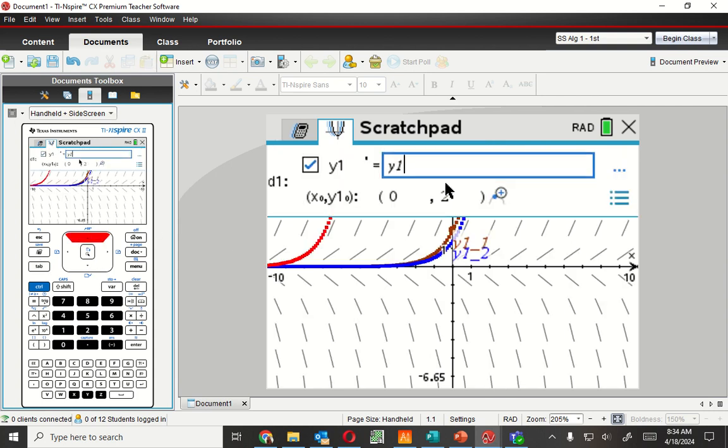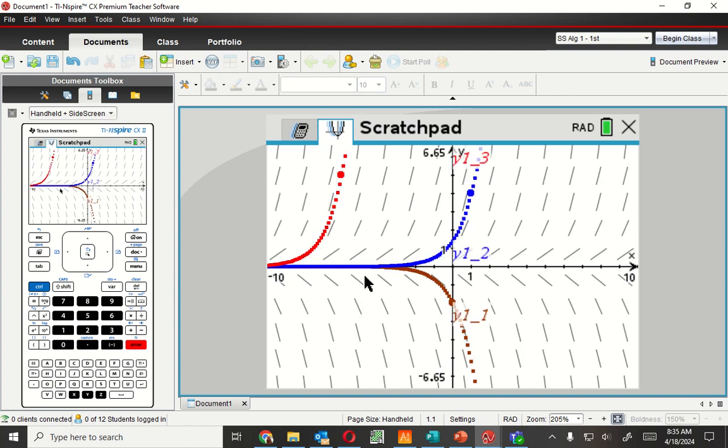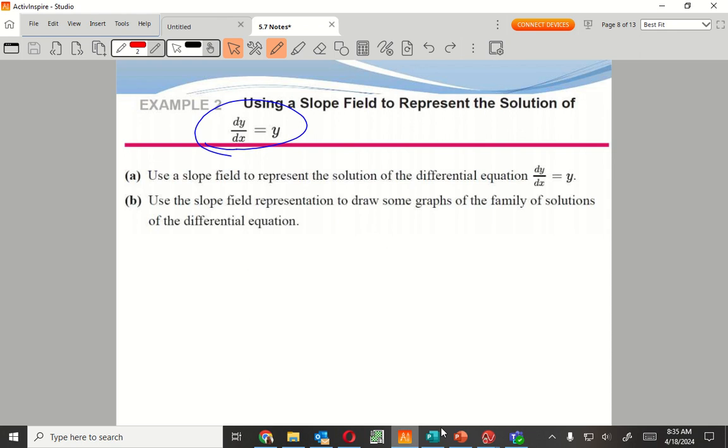So doing particular solutions should be pretty easy. Let's go ahead and change this one to a -2. Let's see what we have there for a negative in the y's. Okay, so it's actually following these lines, the slope field going down. So that's what it means. It just goes through there. Does that make sense? Okay, good. So we solved, we got a graph, we did a slope field for those.